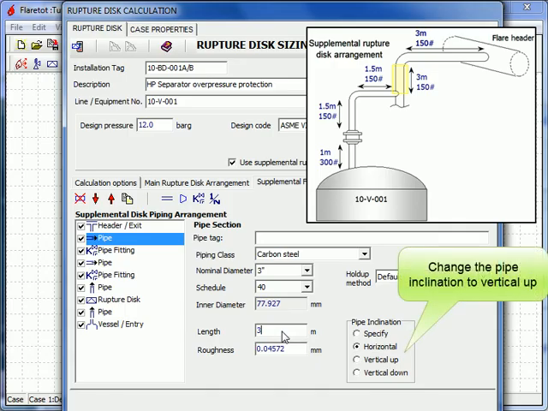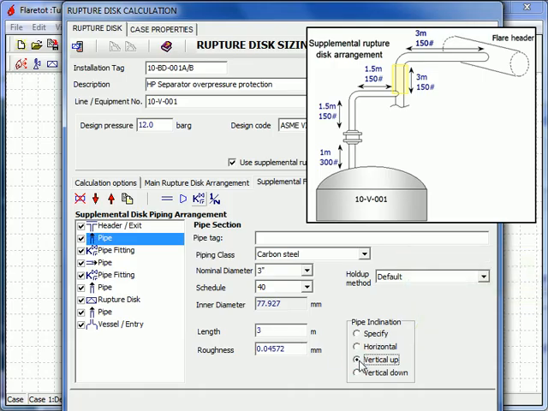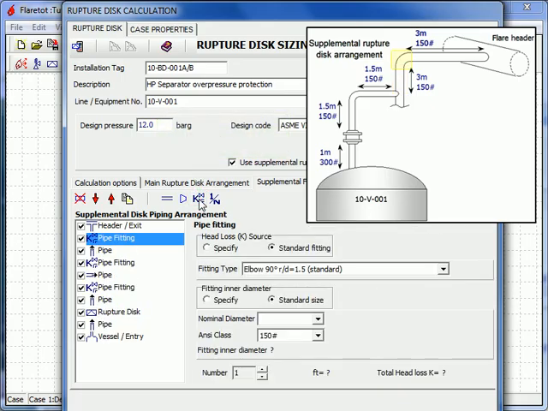This section is vertical, so change the inclination to vertical upwards. Now add a 90-degree elbow by clicking on the Add Fitting button. The fitting type defaults to a 90-degree elbow, so only the nominal diameter needs to be changed.